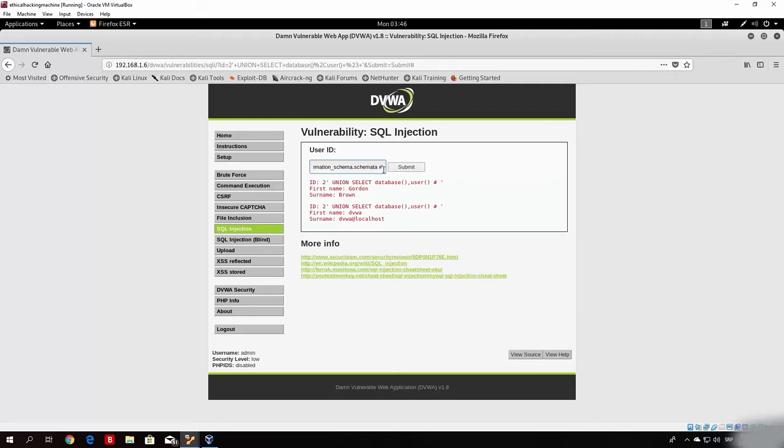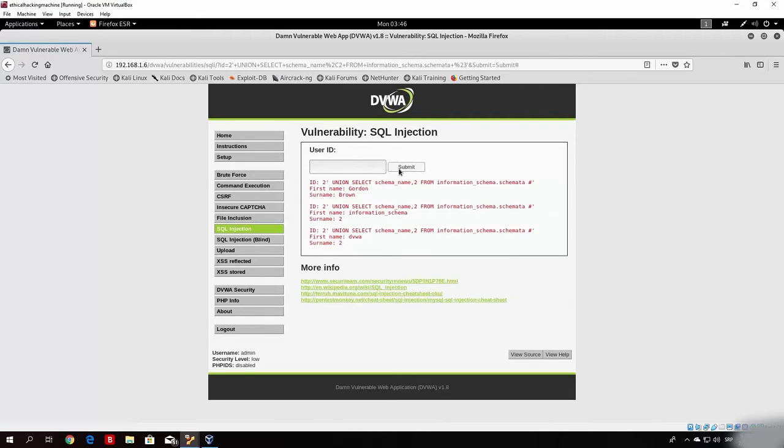Now let me just run this and then I will explain what I ran. As we can see right here, the information underscore schema has basically all configuration and information for the MySQL database. So the DVWA should be the database for this application.